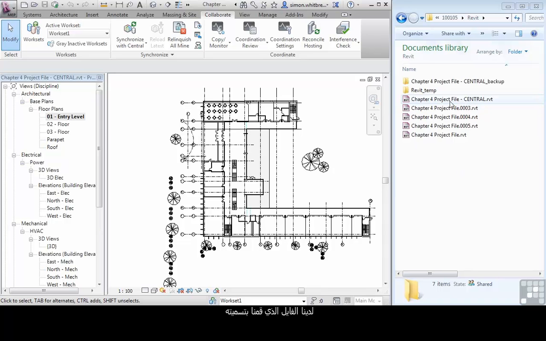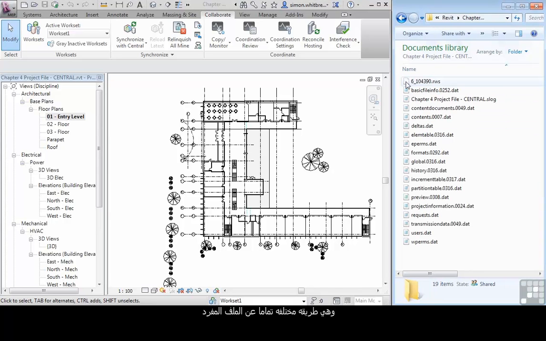Look also at Windows Explorer. We have our Chapter 4 project file named Central, and we also have a Chapter 4 project file Central backup folder. Revit now stores backups for this file in the backup folder and in a completely different way to the standalone file.